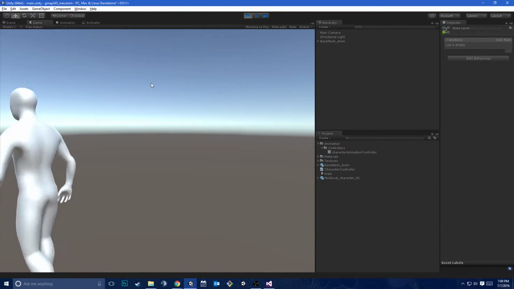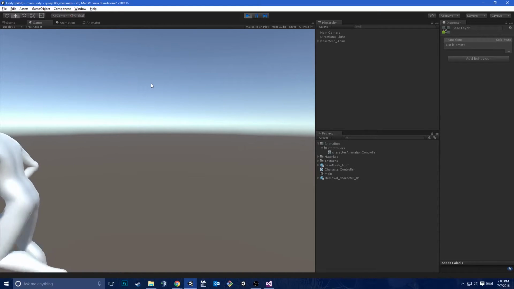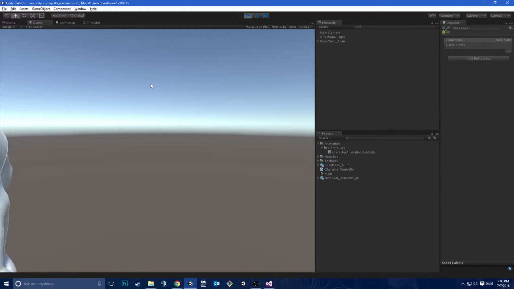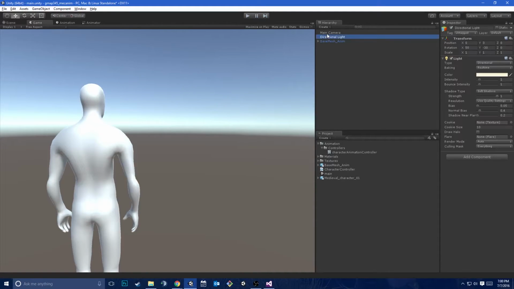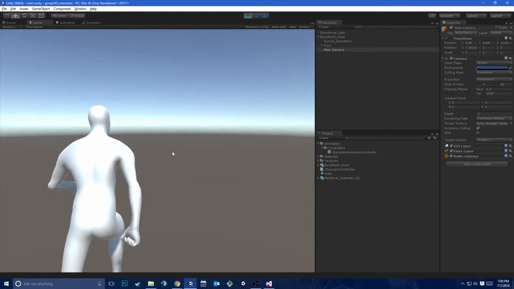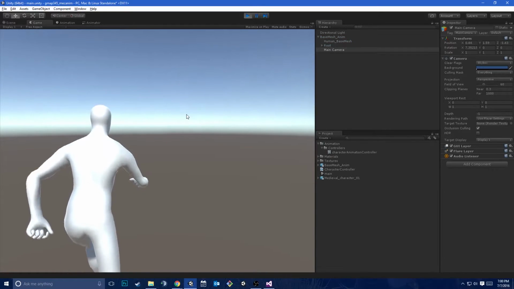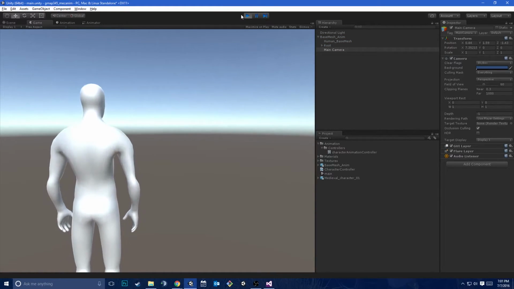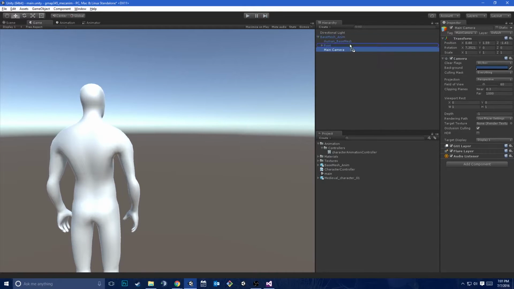So, you see this character doing this thing where he's sort of going around? This is something called root motion. And it's a little bizarre. So what I'm going to do is make my camera a child of my mesh so that we can see this happening. Well, we're really not going to see it happening because now we're parented. We get the rotation. Since there's no frame of reference, it looks like nothing's happening.